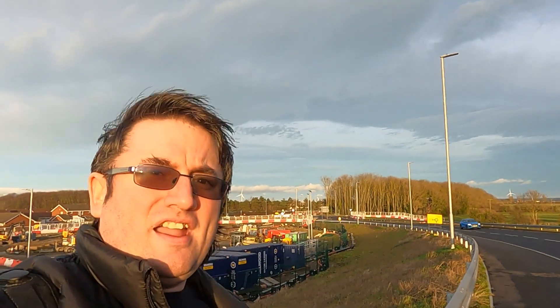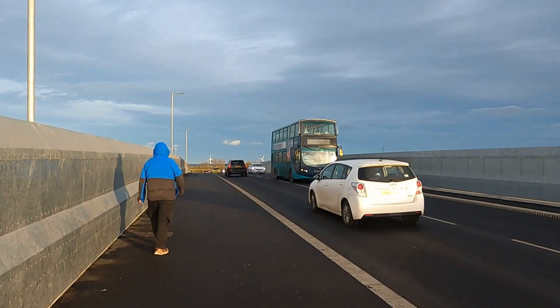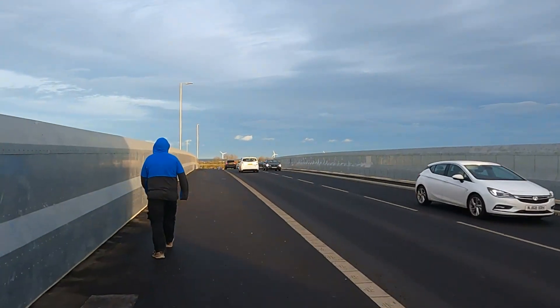Assuming we don't get blown away. You're going to have to excuse the sun — I'm trying to get the station in the background. So the problem is that I don't think highways and railway engineers have this habit of talking to one another, because you can tell looking at this — and I can certainly tell — the highways elements of this project are separate from the railway element. But this is probably the most expensive station on the Northumberland line.